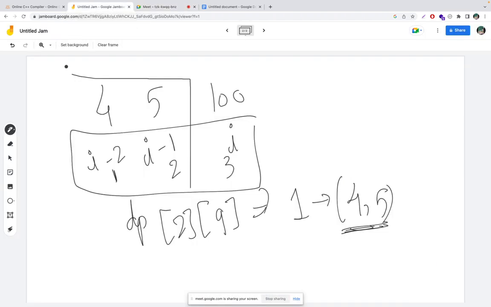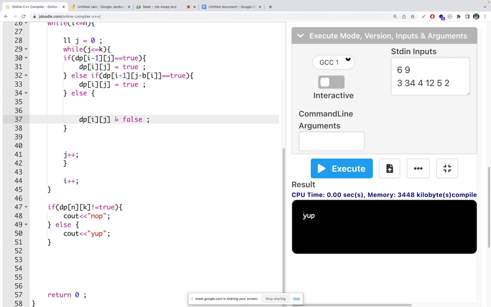We are not considering the zeroth element. For now, I'm using the array with one-based indexing. Okay, you can use whichever indexing you want. In case you are using zero, then you have to handle the corner case so that i minus 1 doesn't go into a runtime error. Got it? Also, in this problem, I think we made a small mistake.